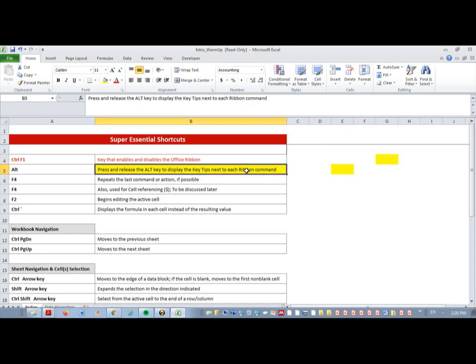Also, let's say the last thing I did was to make this cell bold. That's Control B. Bold. Now let me put some text in here first. Let me make this normal.